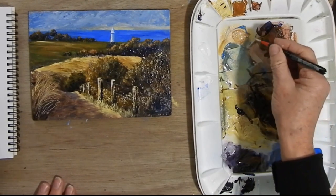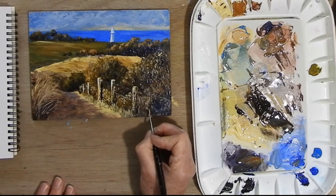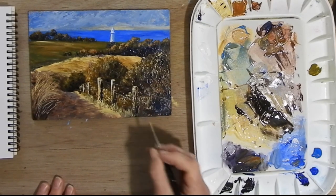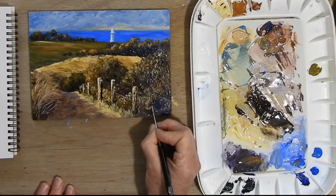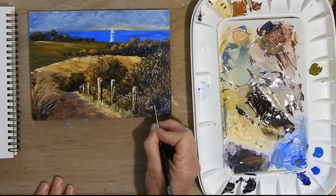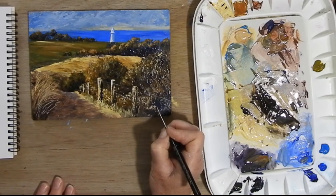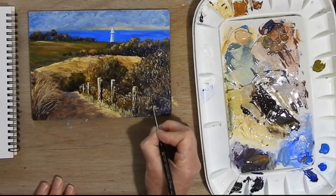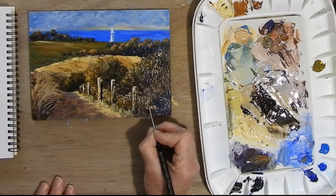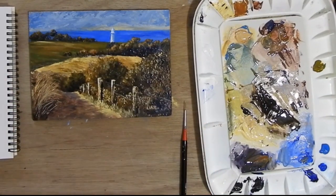Some of the flow medium here, the gloss medium, will help it flow on better. And it's quite hard to sign something that's small without making your signature too big. And just wipe a little bit of the paint off there. So the signature matches these other colours in here, so it tones in, but it stands out on the dark background.